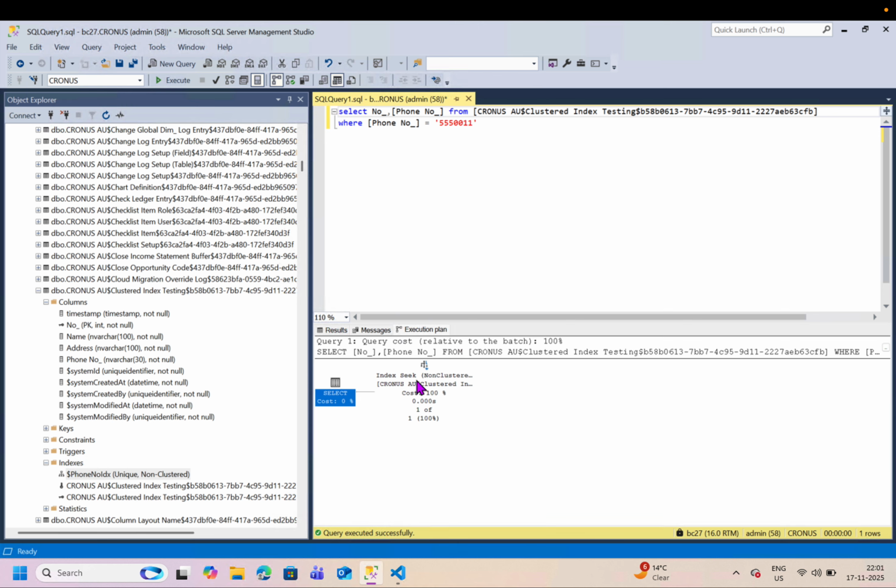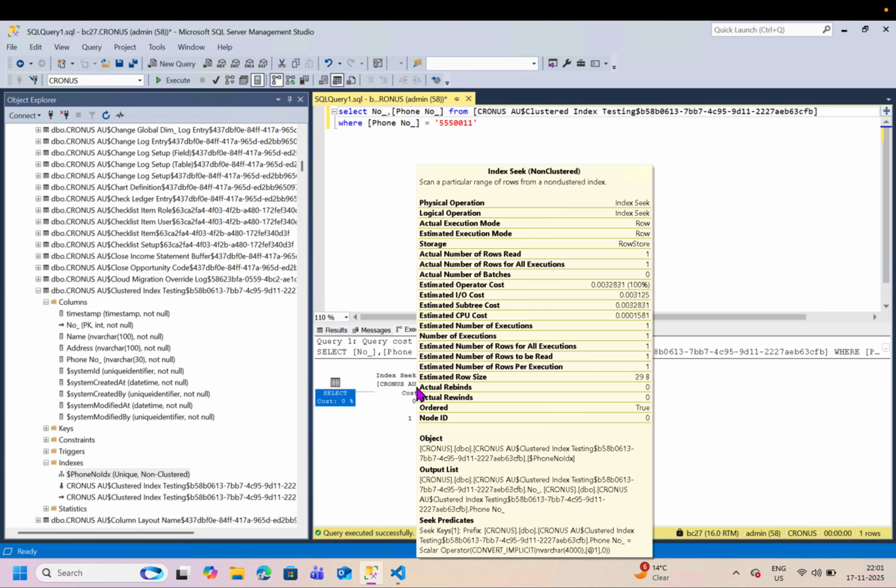Let's see this, and you will see no, it is taking index seek, which means it is much faster, as we discussed last week as well. Rather than scanning the whole table or whole index, it is just checking that particular record and fetching it. It is reading only that particular record, not checking all the 11,000 records. Or let's say if your table has millions of records, it is not checking all millions of records. It is reading and fetching only one record from the non-clustered index only.